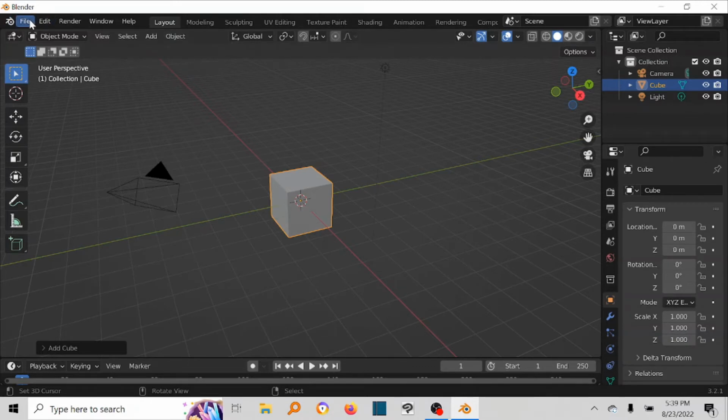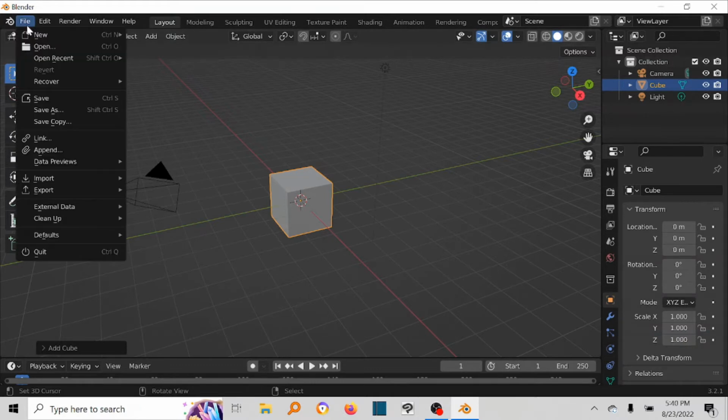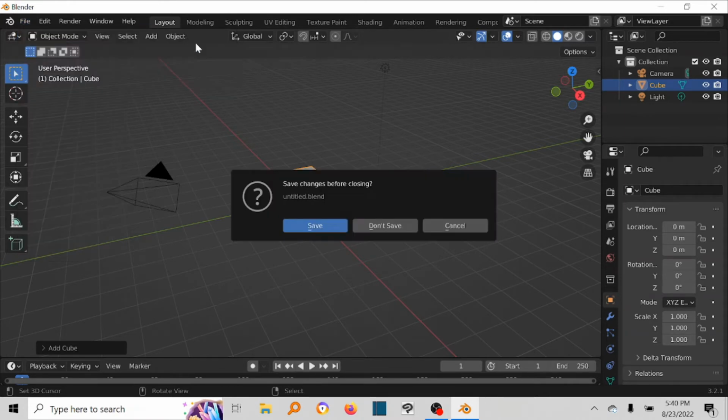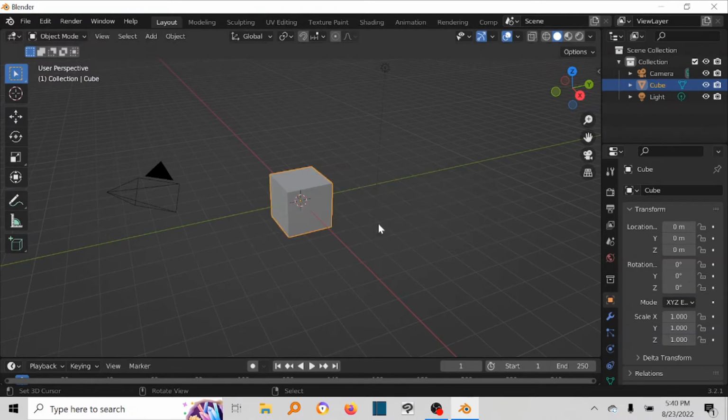So with the top bar, you have your basic file. That is, if you want to create a new Blender file, you can come here. We have the general, 2D animation, sculpting and all that. We're going to be working basically in the general. So just say do not save, basically in the general, but then we'll set it up in such a way that we can perform 2D motion graphics.